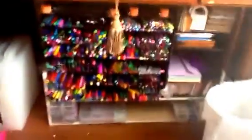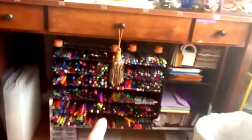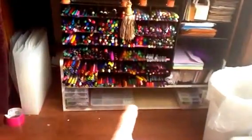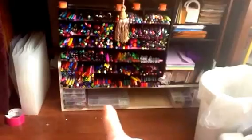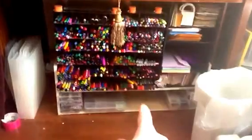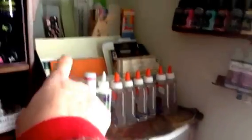All my markers and pins are down there — I made the whole holder and put them all in there, which tells me not to buy anymore because I have enough. All my jewels, pearls, and beads go down here too. That white thing is actually a shoe rack I've had for many years — I repurposed it, flipped it over, and now I store all my envelopes there.